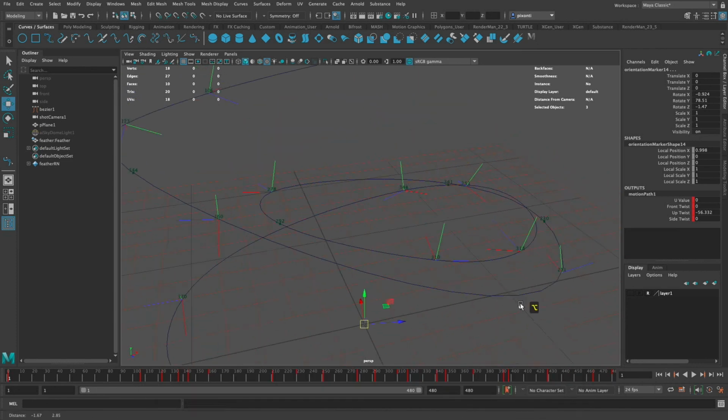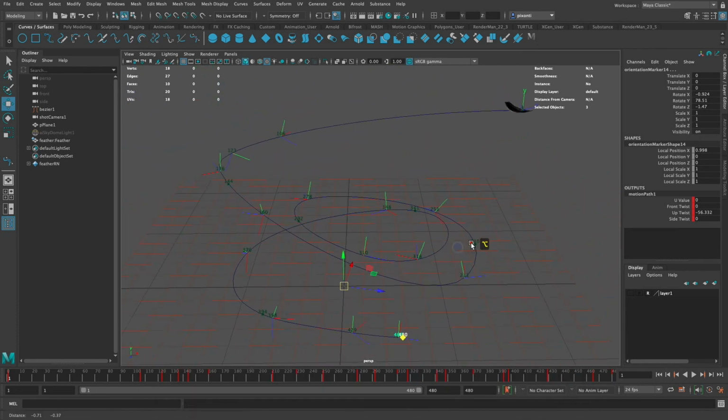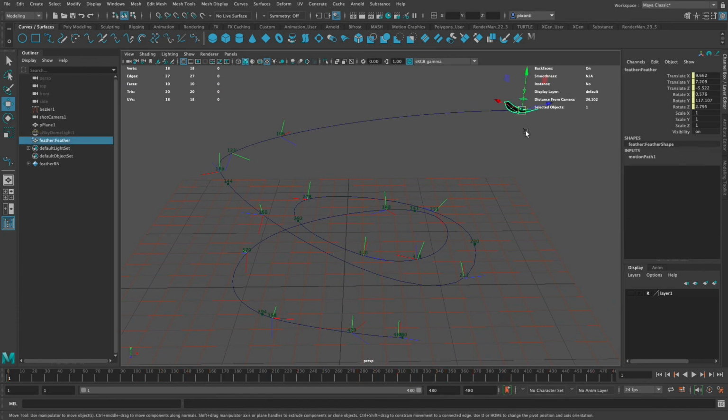So that's how you can fix a couple things with a motion path animation. The first one being the most important that I see happen a lot and people have asked me about. And that's how to fix it. I hope this helped, and good luck with your work on animation.